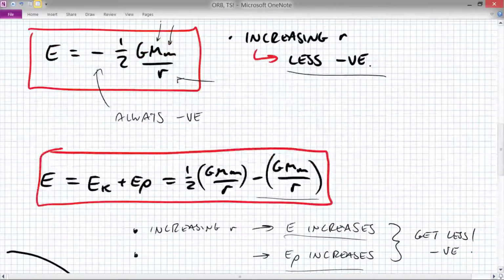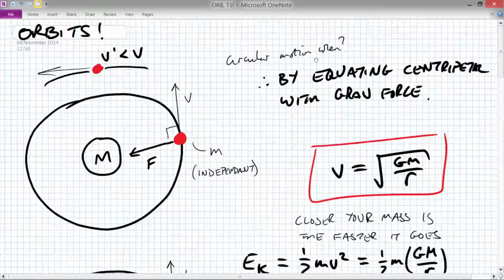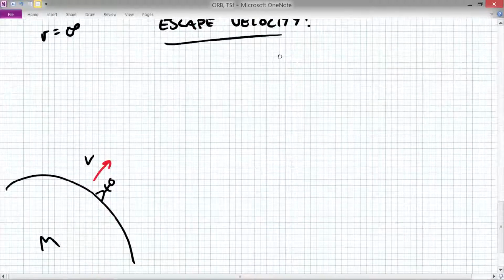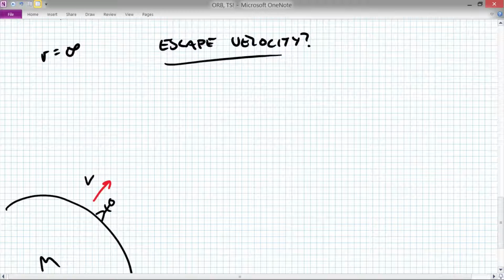And the mistake people often make is they go back to this circular motion, they start deriving, well, I know the force is acting, so what force do I need to equate such that I get this v term here? But actually, remember, that's just your linear velocity. This is the speed to keep you going round in a circle. If you want to know your escape velocity, really what you want to consider is how much potential energy is there at this point, and therefore how much kinetic energy do I have to convert such that I completely escape this well.